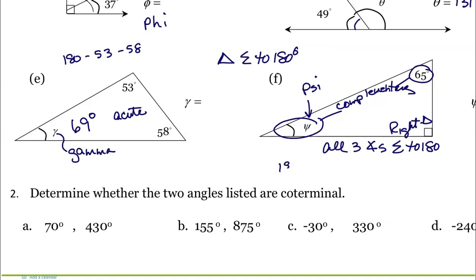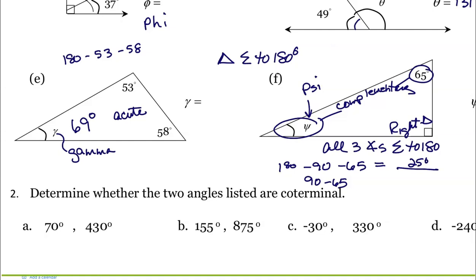You can say 180 minus 90 minus 65 equals, and then you get a number, and that number is going to be 28 degrees. Or you can say 90 minus 65. Okay, wait, something's not right. Oh, I'm so sorry, it's 25 degrees. So let me erase this so I don't lose my head. This is 25 degrees.